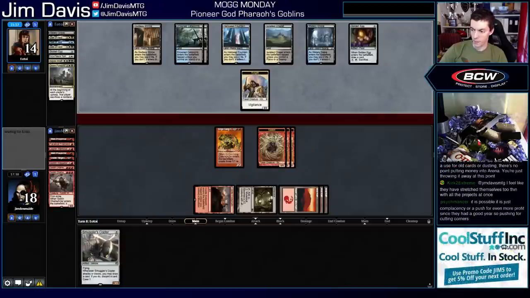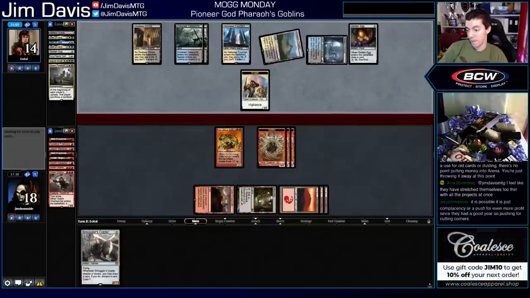VTM, couldn't agree more. VTM says, with Historic being basically unsupported, old cards are worthless. Till they have a use for old cards or dusting, there's no point in putting money into Arena. You're just throwing it away. Basically, yeah.